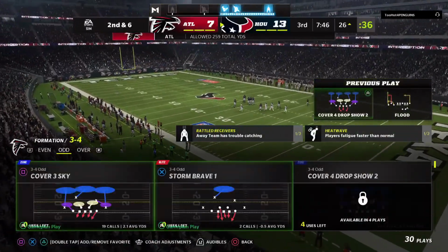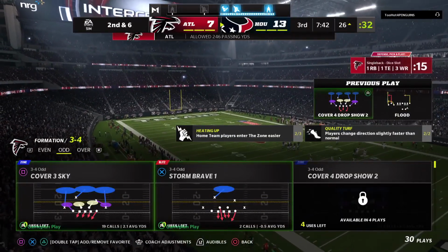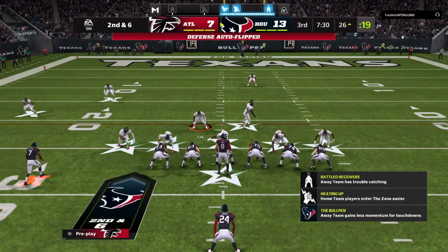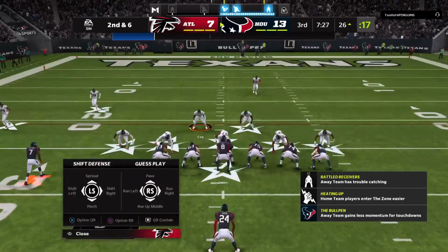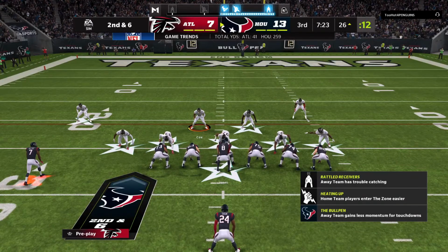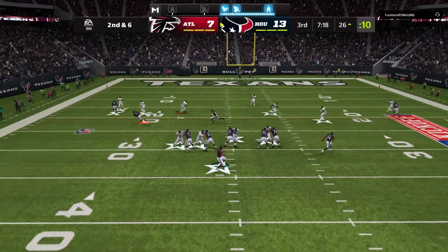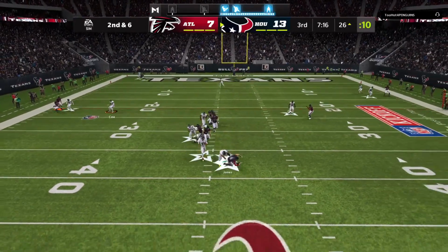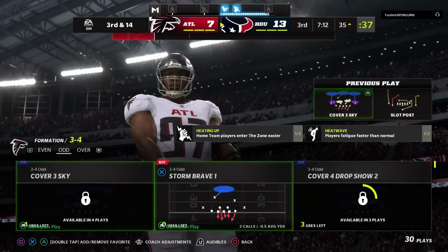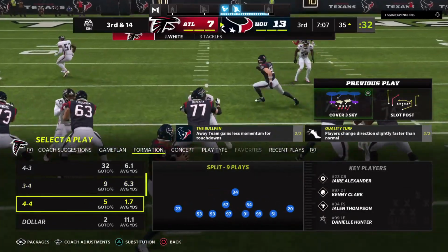Second down. They like going to him in the slot. He catches another one. I think this comes under the heading of until they stop him, why not go back to it? He has something going really well. Great working relationship with the guy throwing the ball, and they keep making the connection. To throw again on second down. Jones. And he's going to be taken down back around the 35-yard line. They could not contain Kenny Clark as he gets home for the sack.